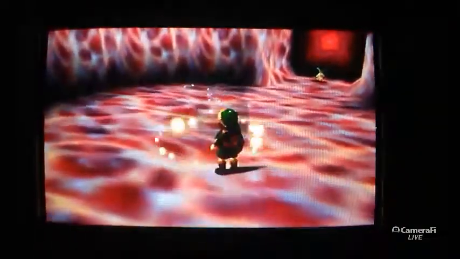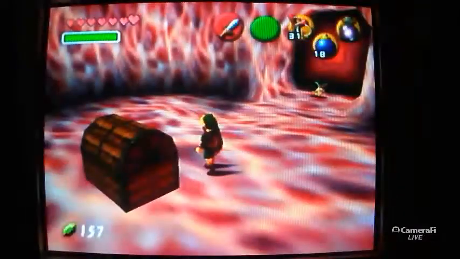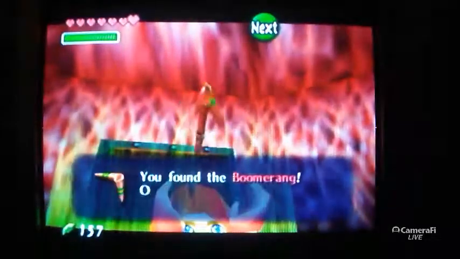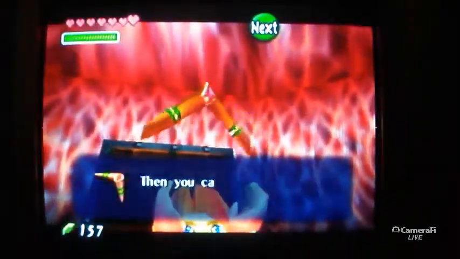Anyways, once you kill them all, a chest will appear. And this actually has a very important item, and that is this dungeon's item. I'm actually going to move the slingshot to the right C icon. Sorry if you saw a little bit of movement there, I was just adjusting the camera a little bit. Anyways, we have ourselves the boomerang.